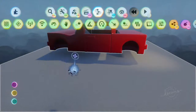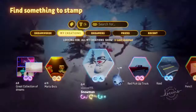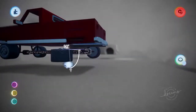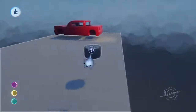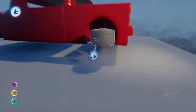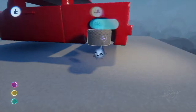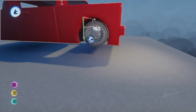Ah, man, I would really love to use my truck tires. It's kind of cheating, I guess, because they're already made. But whatever. I like these tires. I like them because I made them, and I'm happy with them, so that's why I like them.